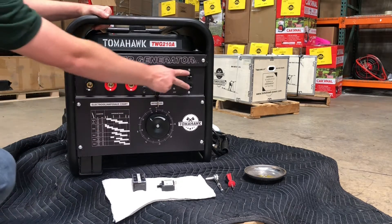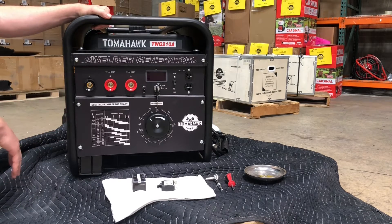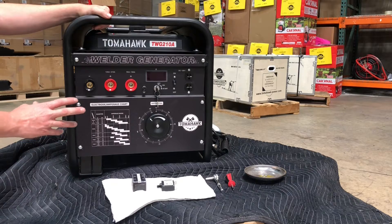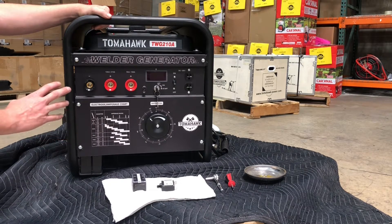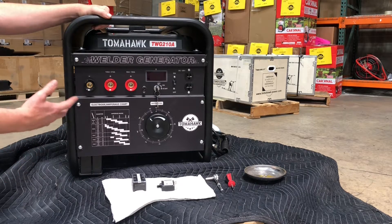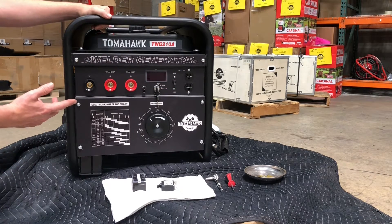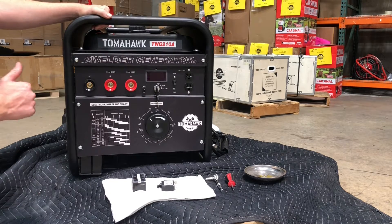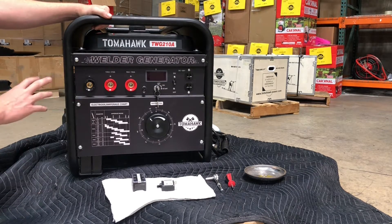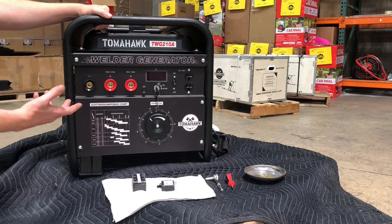This is troubleshooting to get voltage out of these DC 120 volt outlets. As a warning in advance, this welder is DC — when you DC weld you're going to have a much more steady bead and the welder runs a lot better. If you ran a welder in AC it wouldn't be the same result. This particular outlet doesn't have a transformer on it, so it runs a generator output of DC 120 volt, which is different than AC 120 volt. Most name-brand tools — Makita, DeWalt, Milwaukee, Bosch — are AC/DC tools, but a cheap harbor freight tool might burn out because it's not meant to take that load.